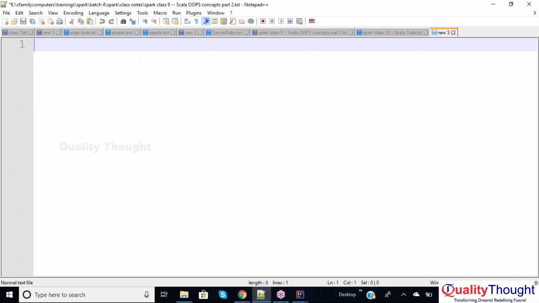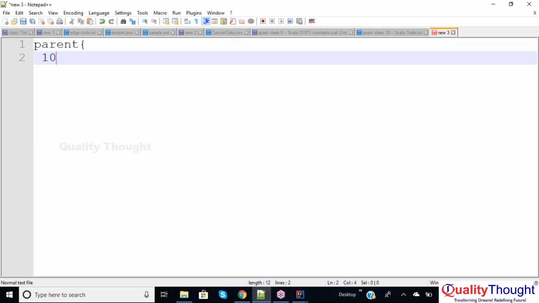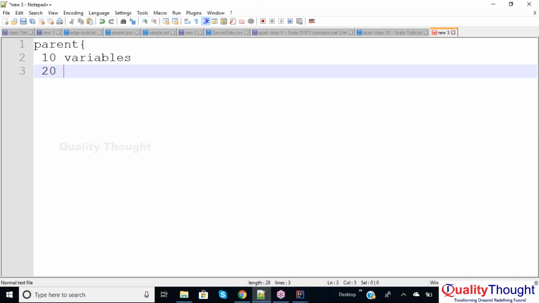What is the advantage of inheritance? Reusability. Say the parent class has 10 variables and 20 functions.